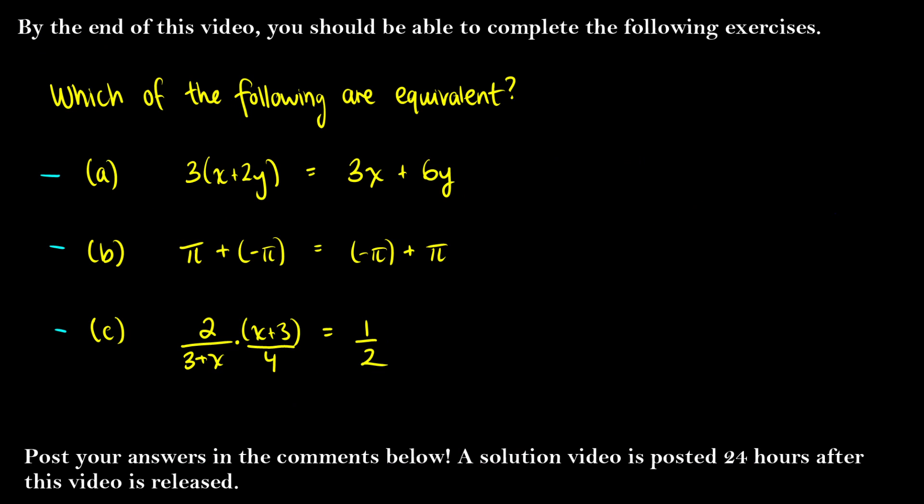At this point you should be able to do these three exercises and identify which properties are being used to show that expressions are equivalent. You don't have to memorize the names for a college algebra class, but knowing them helps when you encounter other areas of math, so you can quickly tell whether you can flip the order of operations. A solution video will be available within 12 hours.